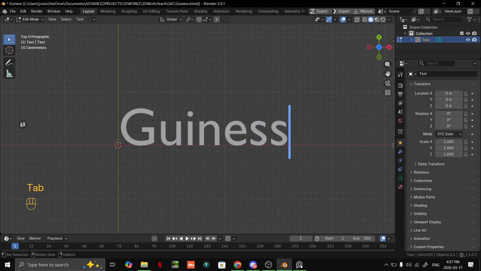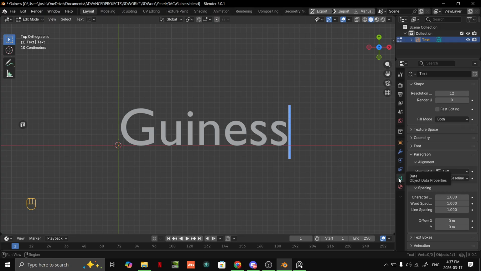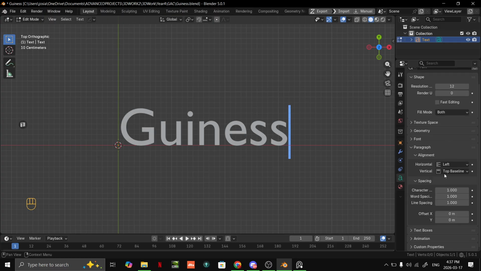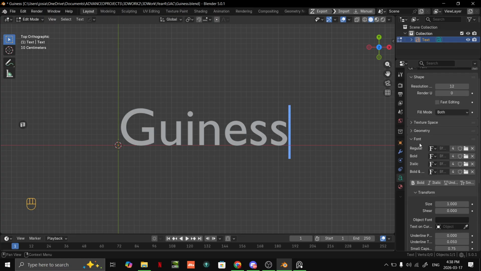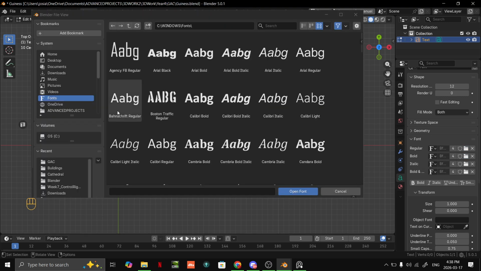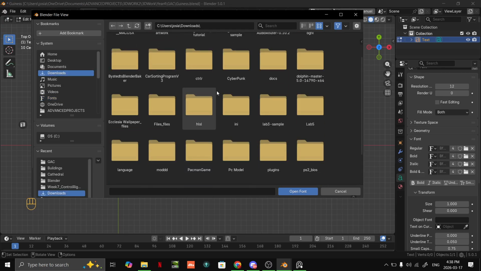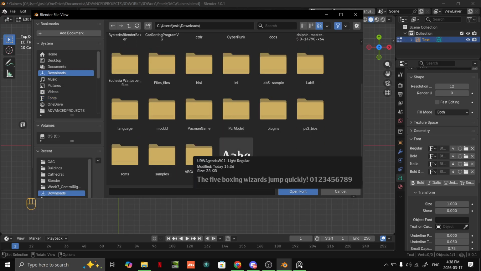Make sure you're still in edit mode, and then go to the data tab, there's font. Click on the folder here, go to where you downloaded that font, and then click on it.